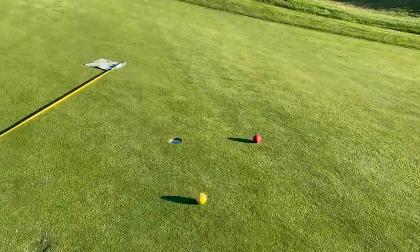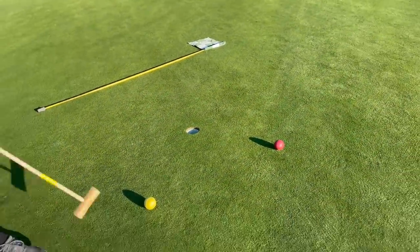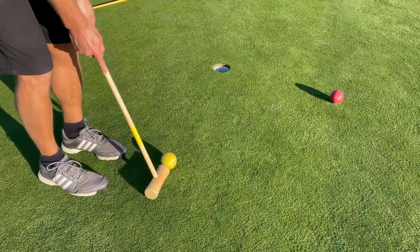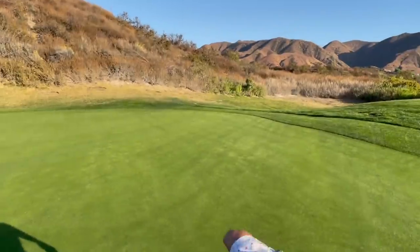Oh, nope. Ooh, that's no gimme, bro. Gimme. That's still you. I think that is. Yeah, I agree with you. Okay, here we go. All right, come on, Kev. Oh, yeah. I love that sound. Like, you can tell it's a heavier ball.